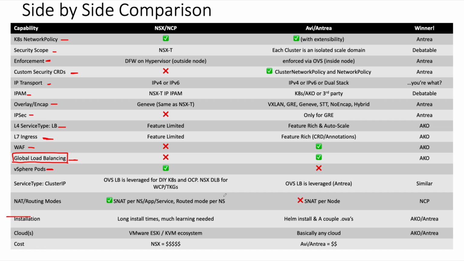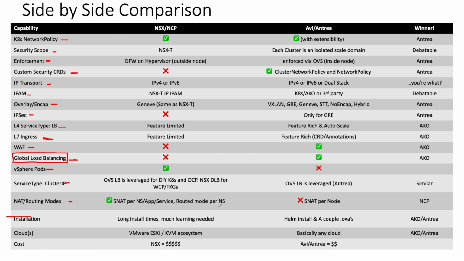They do it different ways. And then, okay, NAT and routing modes. This is another one that NSX does and Avi and Antrea don't, but I don't get it. I've been really studying and reading for the last year or so, trying to enable myself, trying to understand how customers are building on Kubernetes. And across the board, when I talk to people who are actually successful with Kubernetes, none of them are doing this. Not a single one I've met are doing this.